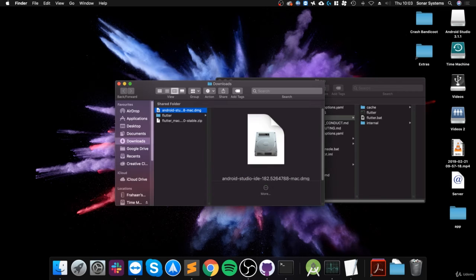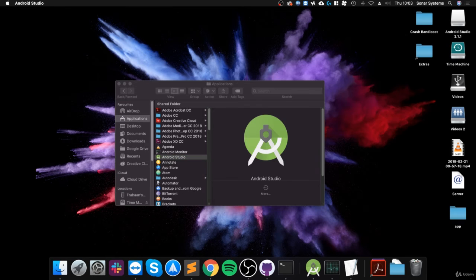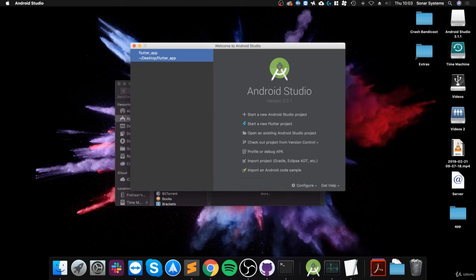Once that's done, you want to actually launch Android Studio. So I can close this down now. Yours will look slightly different to mine because it's the first time you'll be launching it. You'll essentially get a setup wizard before you get to this part. Go through the setup wizard.